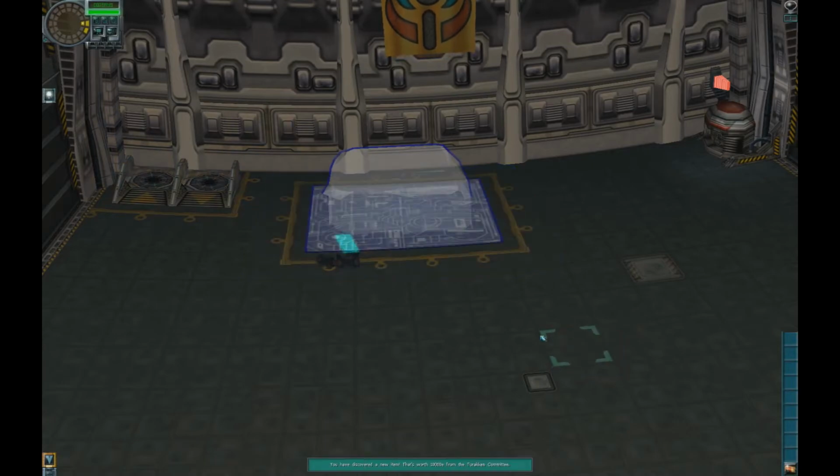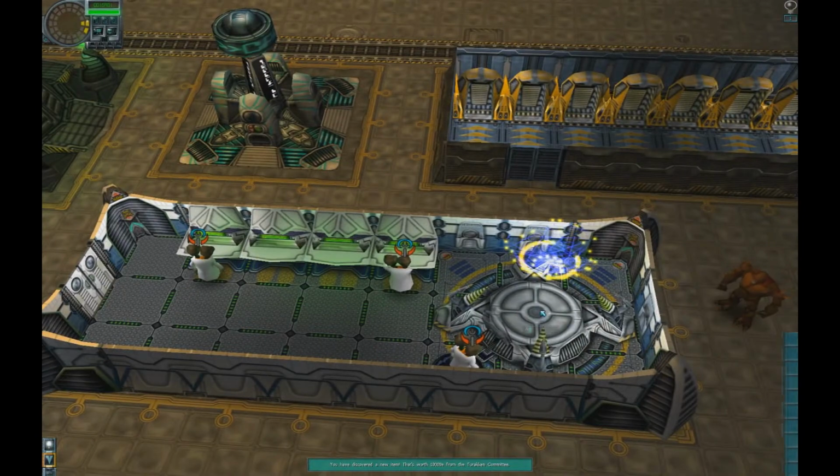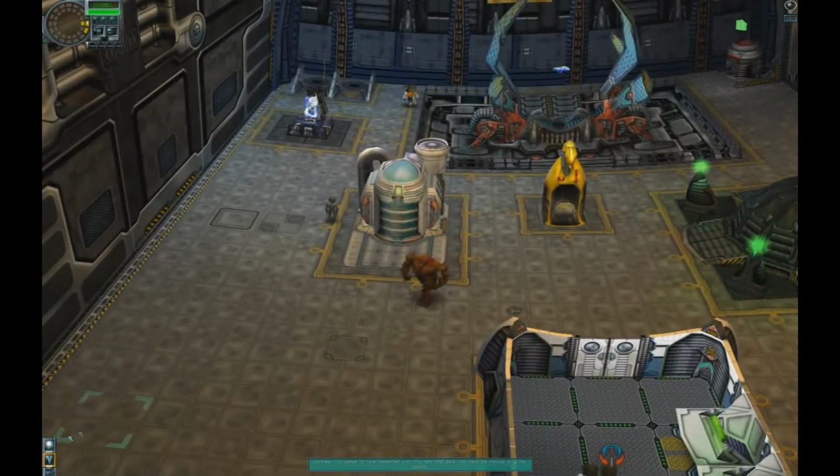You have discovered a new item that's worth 10,000 E from the Turakken Committee. Very good. So here's litter. That'll be another 10,000. So what we researched is medical supplies.